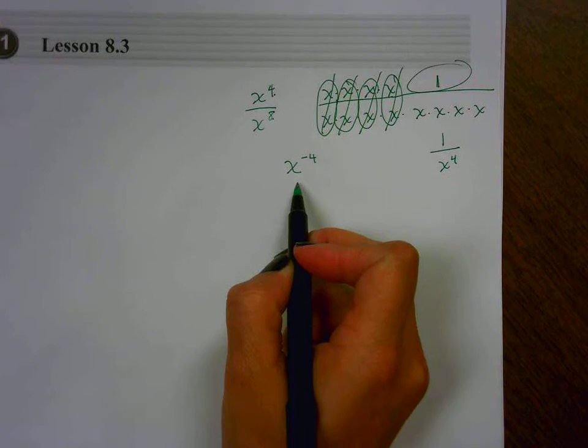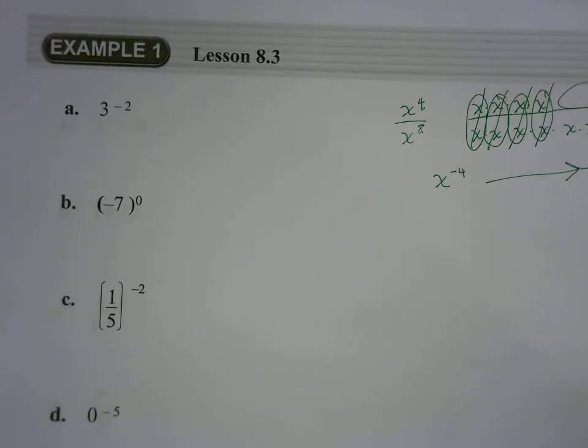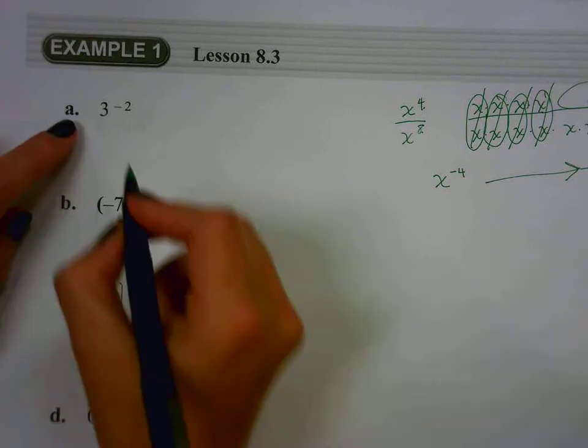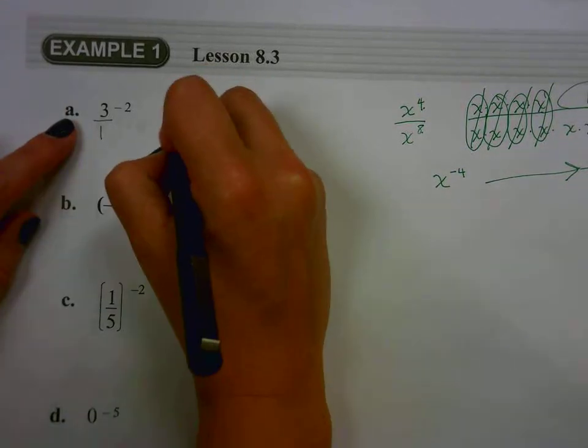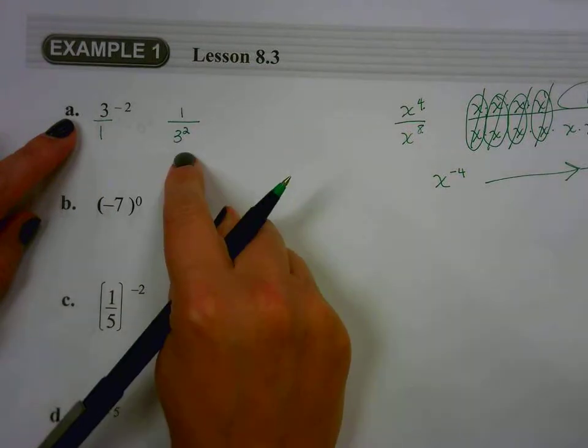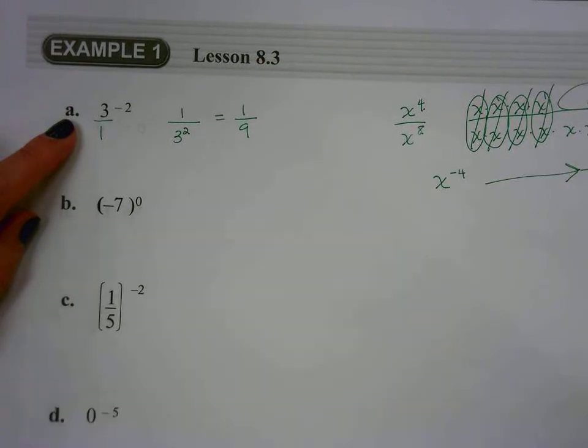Okay, so every time I have a negative exponent, I'm just going to think about reciprocal. I call this that they are fractions in disguise. Okay, every time we have that negative exponent. So if I look at letter A, which is 3 to the negative 2, then I'm going to think about that as a fraction in disguise. So I'm going to go ahead and use the reciprocal, and that would be 1 over 3 squared. And sometimes the book wants you to leave it like that, and a lot of times we go ahead and put it like this. So it just kind of depends on what the directions tell you to do. So watch for if they want you to leave it in terms of exponents or leave it as a fraction.